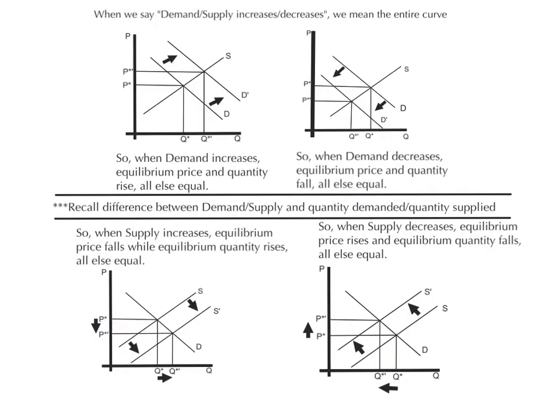Okay, so when we first start thinking about shifting either the demand or supply curve, we need to first go back and reestablish what we know about both the supply and demand curves. First thing is, when we say that demand or supply increases or decreases, we're discussing the entire curve. Recall the difference between demand and quantity demanded and supply and quantity supplied. Demand and supply are the curves themselves, and so if we say that demand increases or supply increases or decreases, this means that we're moving the entire curve.